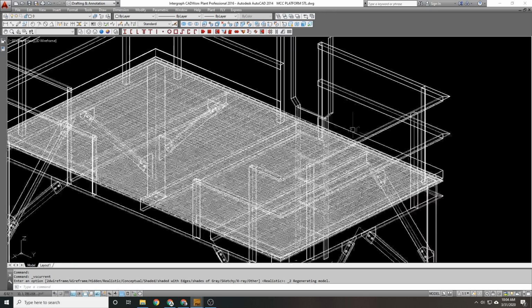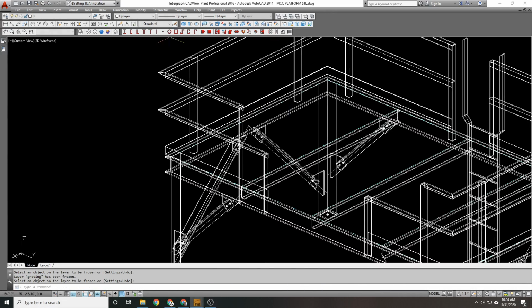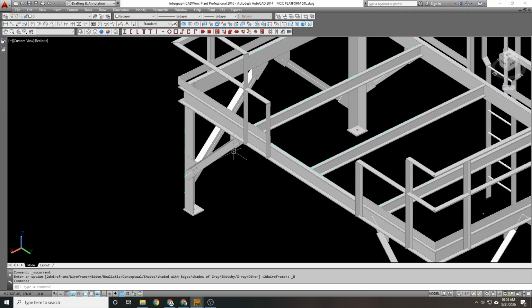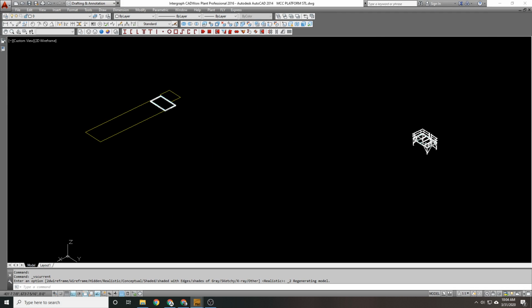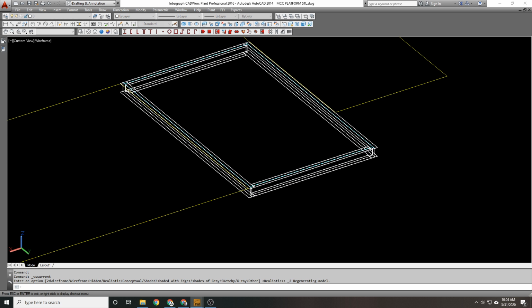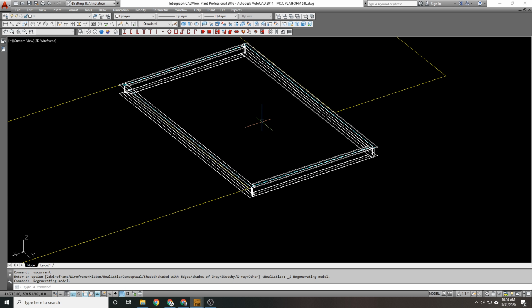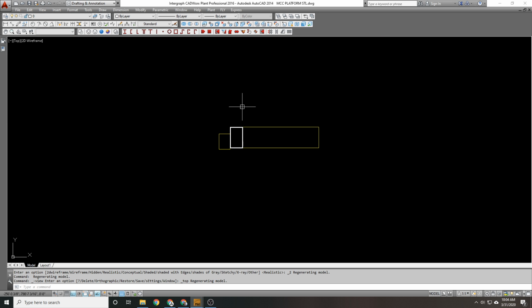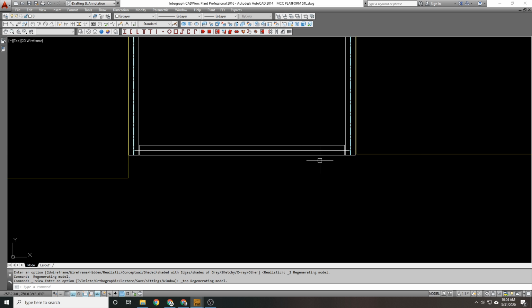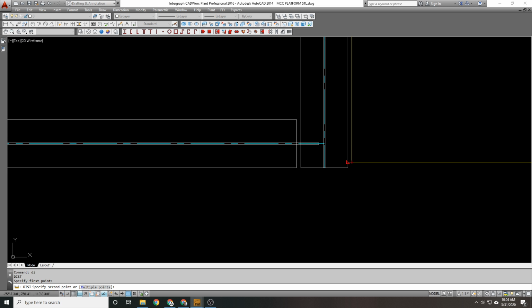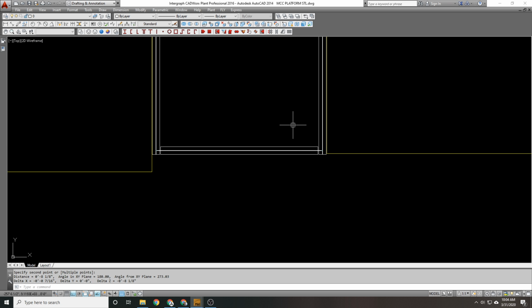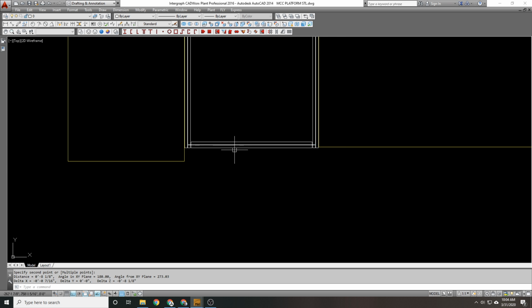So where this platform, I'm going to freeze this, where this platform was using a combination of channels and angles and some bracing with gussets, this one is going to be using wide flange beams, and I'm probably still going to put some bracing on here because this platform is 9'8" by 15'8", and you can see I've got it to fit neatly in between these two buildings with about a half-inch gap, I believe, somewhere around there. 7/16, that's good enough. It's really, really tight. I'm hoping that this thing fits.